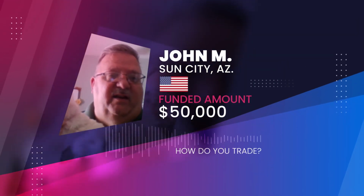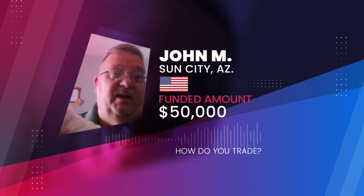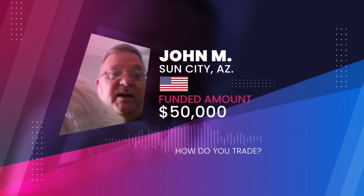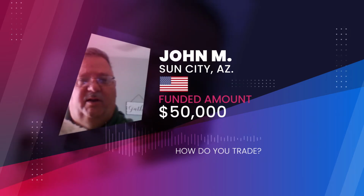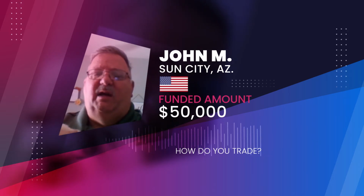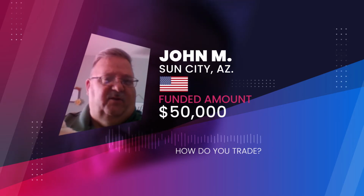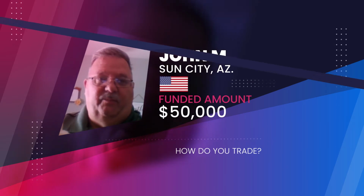Throughout the day, I'll usually take a glance at what the pivot levels are and see where I am in relationship to those, especially on trend days. I want to know where they are. But primarily, I'm a price action trader who looks for second entry setups, second entry failures to enter into trades. I like my targets to be in the risk reward of anywhere from 1 to 4. And basically, I'm always going to place my targets before the expected target level on the chart. I just like to do that to make sure that it gets filled, and I'm not trying to be too greedy and get every tick.